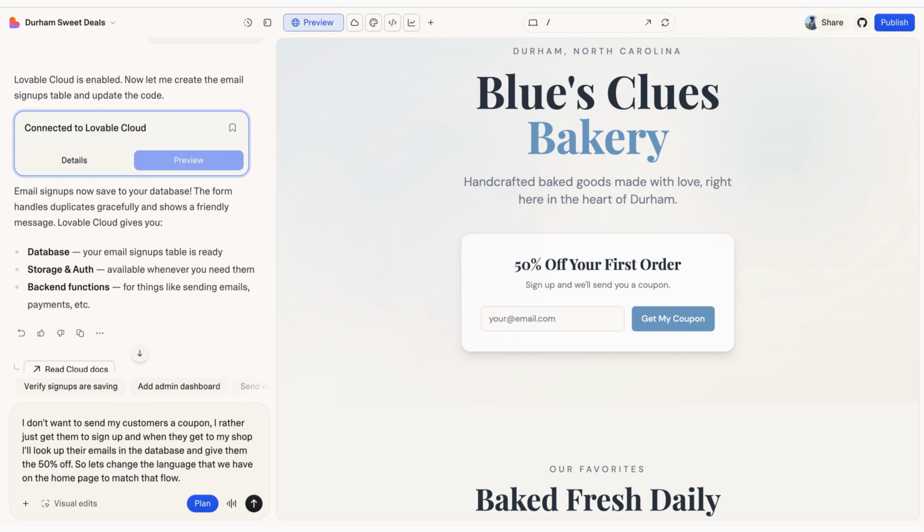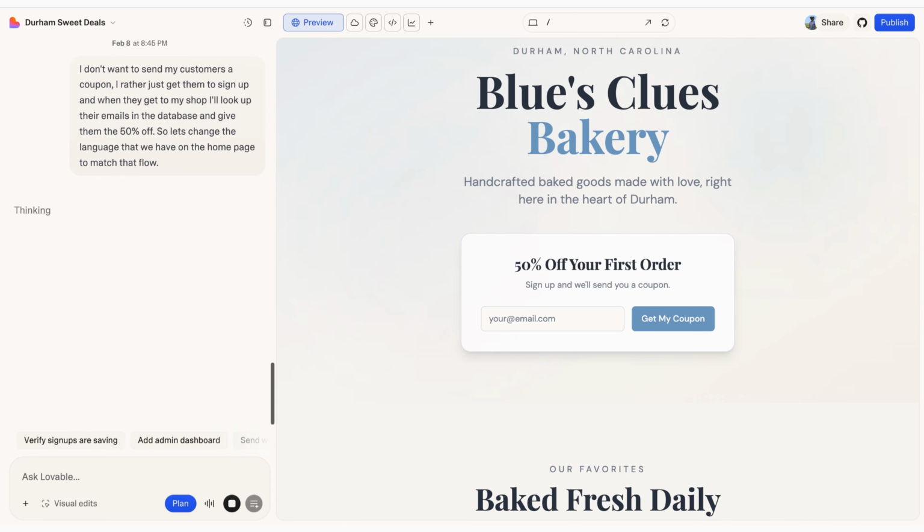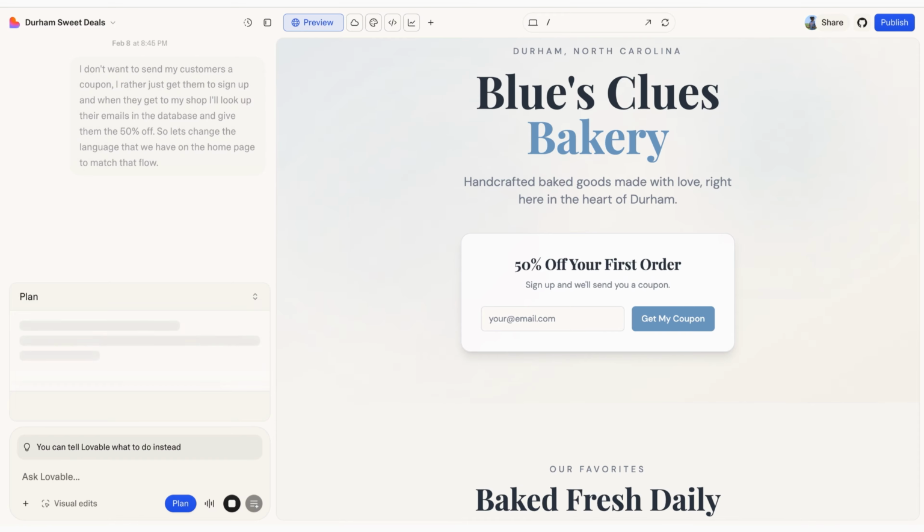All right. So as you can see, when I was typing that out, I'm typing out what I'm thinking in my head. I'm not trying to overcomplicate it. It's just, okay, what's in my head? Let me give it to the AI. The AI will figure out exactly what I mean. I'll show you. We're going to hit enter. It's thinking, and then it's going to give us how it thinks it should go about making the changes.